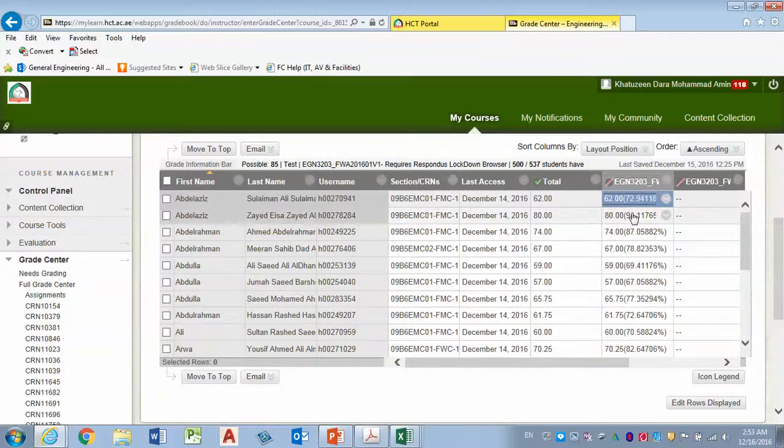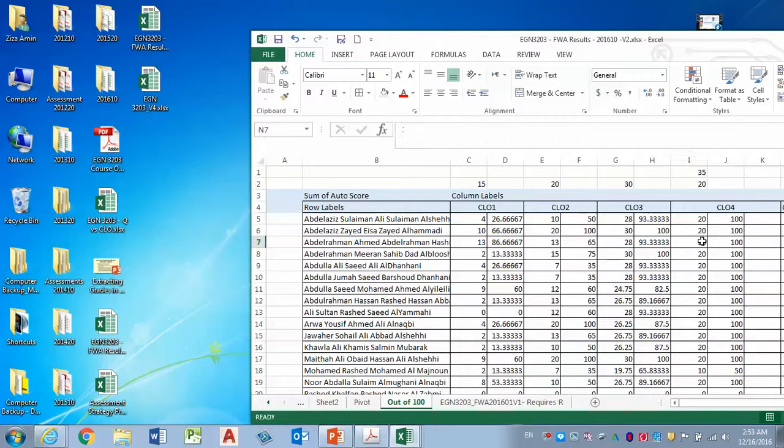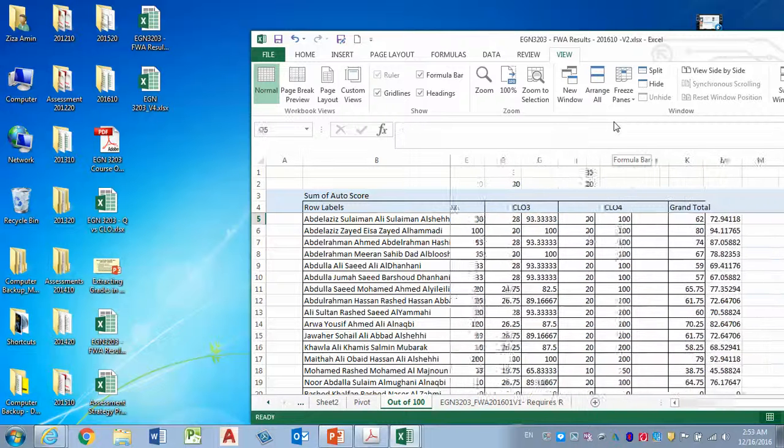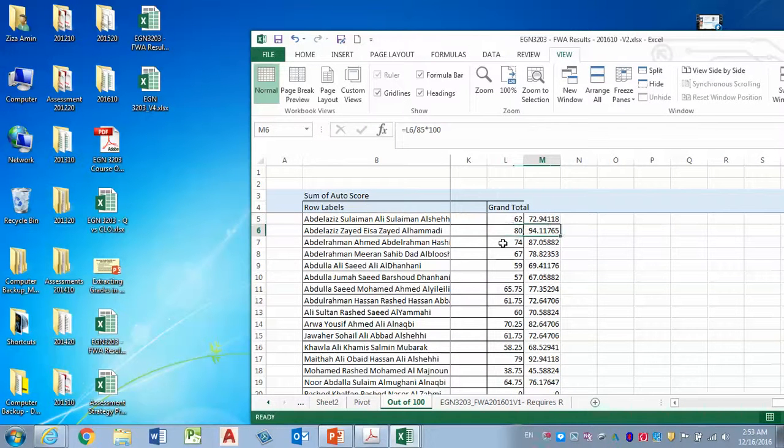The second one is 80, 94, 74, 87. Right. View, freeze pane. This makes it easier to move around. So this guy is 80, 94, 74, 87. Life is good.